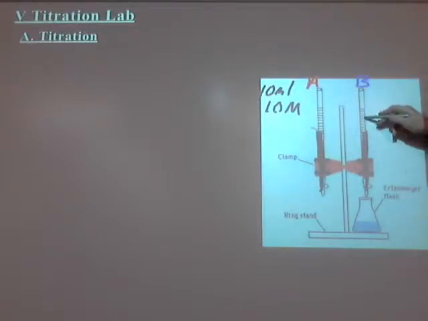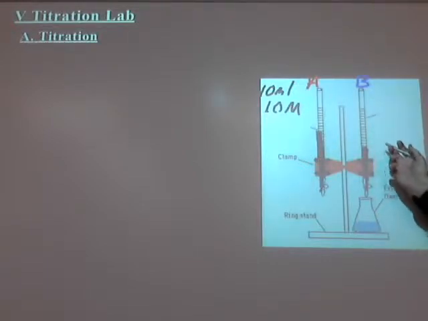All right. Let's say it takes more base. I have to go down to, say, 20 milliliters. I have to keep going. It just keeps going and going and going, right? What about that? What's the concentration of the base, if it takes 20 milliliters of the base to neutralize 10 milliliters of the acid? 0.5, right? Doesn't that make sense?